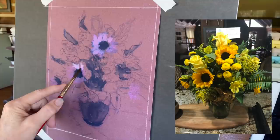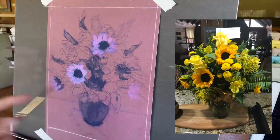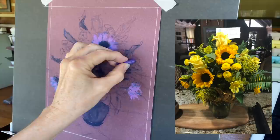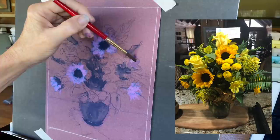I think I would like to do more flowers in a vase. I had this neat idea because these flowers were special to me and my dad. I thought, you know what, I bet there's a lot of other people who have a special flower arrangement, whether it's from a birthday, anniversary, flowers from a special someone, or even like the celebration of life we had for my mother, where there were just so many beautiful flower arrangements. One in particular stands out in my mind.